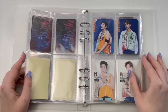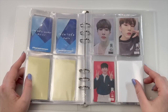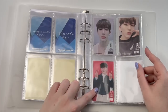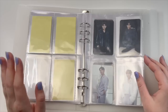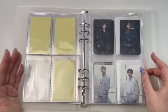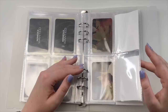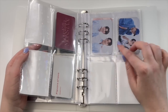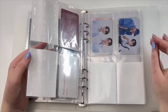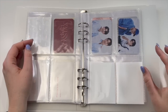But yes, after Wonho left Monsta X, I started collecting Changyun. So Kihyun did get scooted over because he's older than Changyun, obviously. I'm still working on this collection. Monsta X haven't made a Japanese comeback in a long time, and I don't have high hopes for them making a Japanese comeback anytime soon. But I would like to get the rest of these Changyun cards, and then I also have the unit with Juhan and the unit with Shownu for both boys. So it would be nice to get the Hyungwon Minhyuk unit too, just to fill out all the units.